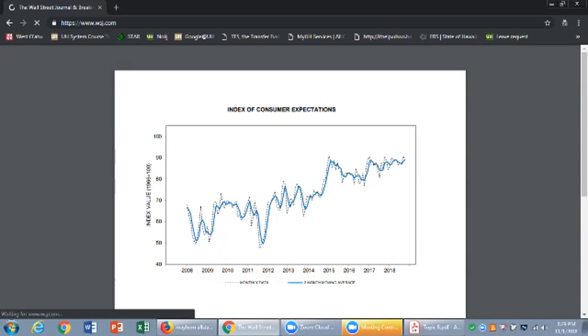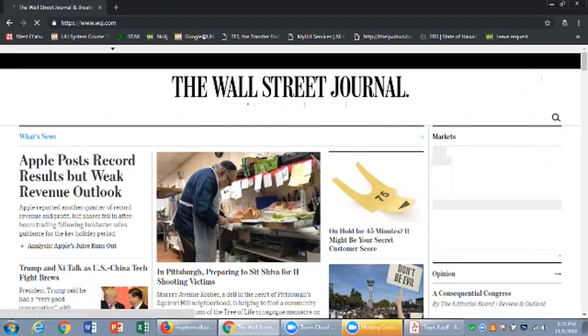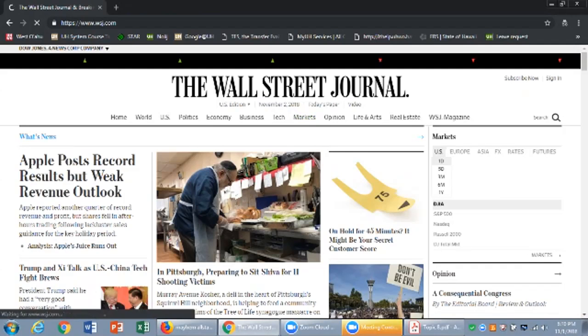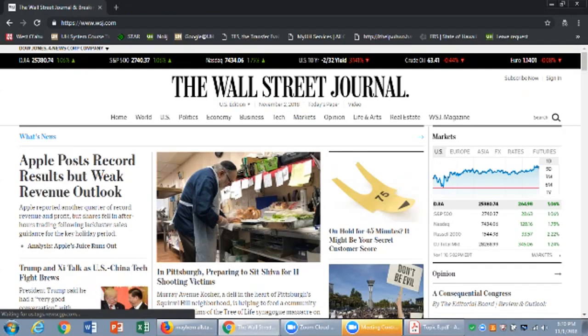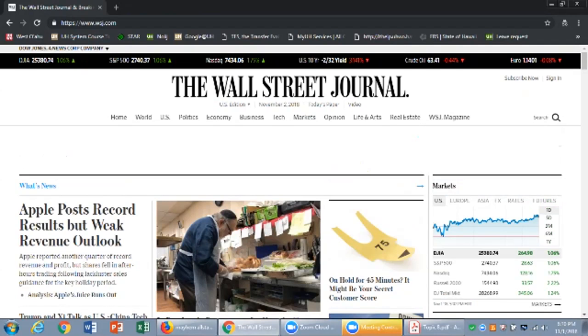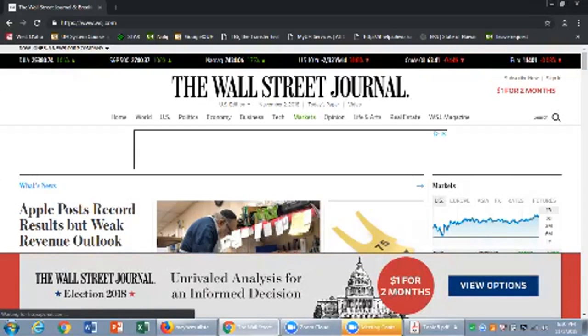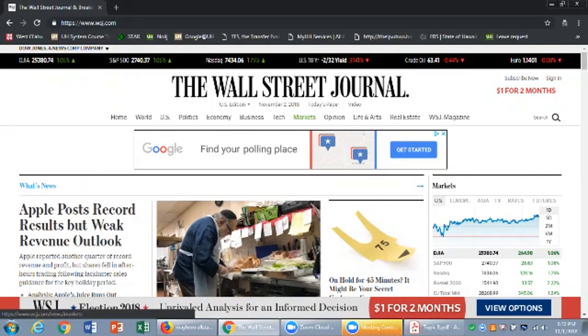So I'm just gonna look in the Wall Street Journal here, and this is always the way I do it. If you go on the Wall Street Journal, you could have a subscription like myself and be a total nerd. But probably an easier way would be to not get the subscription, because you can always look at markets without a subscription. Just go to the markets part of this.